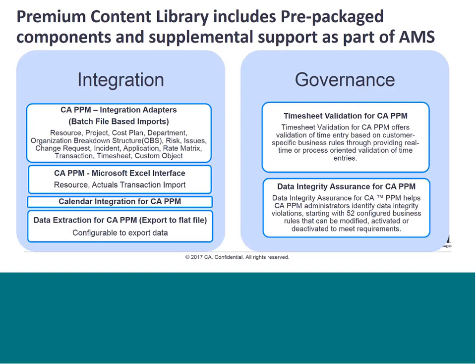So as I mentioned earlier, as part of CA AMS, you have access to premium content and the supplemental support that goes along with it. These as well are on-prem and SaaS approved and contain multiple integrations, adapters to help expand your CA PPM solution. So for instance, if you want to integrate timesheets with another system, there's a timesheet adapter for that. Data extraction, that's a very common one that I see as well, because there's an easy way to just take your SQL extract, you place it into data extraction. There's a GUI within the user interface that you can click and select your extract and download it.